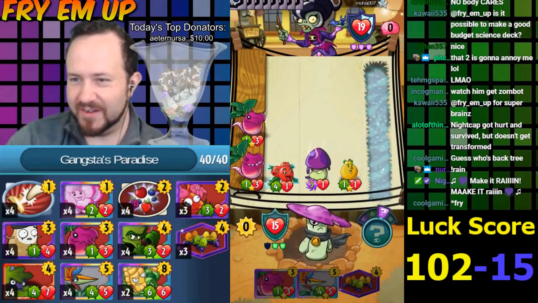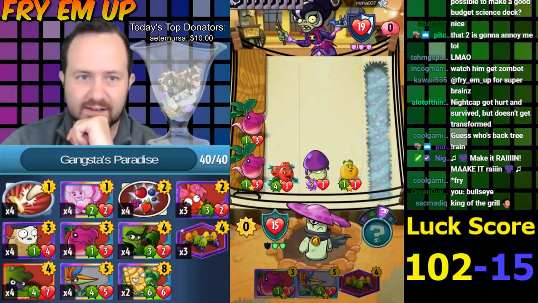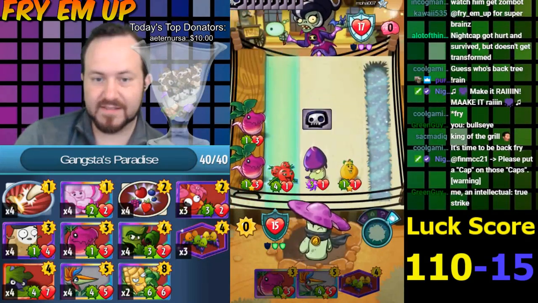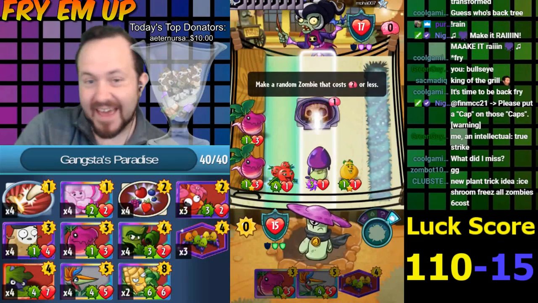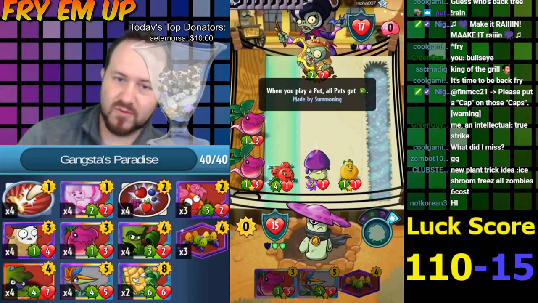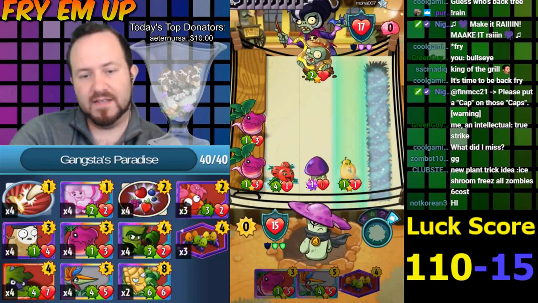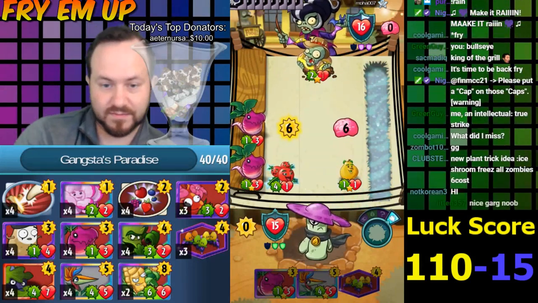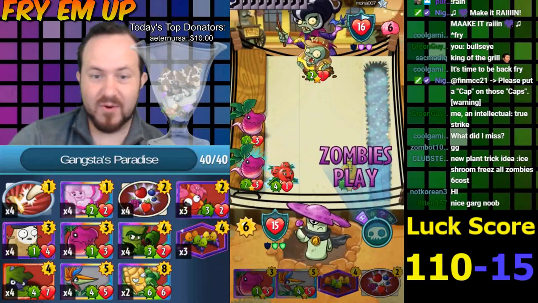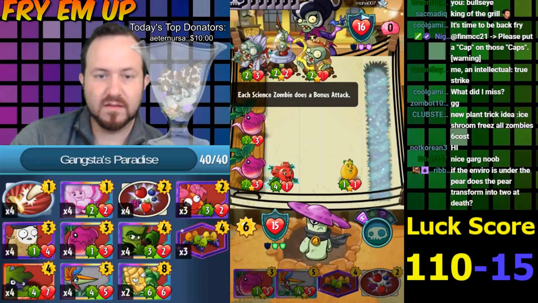This is going really well. Gonna knock it up to 110. And I do mean knock it up. Great answers. Acid Rain is not that good here. That's fine. Cool. King of the Grill draws a couple cards in lane 1. Not anymore. Not anymore. Gadgets.